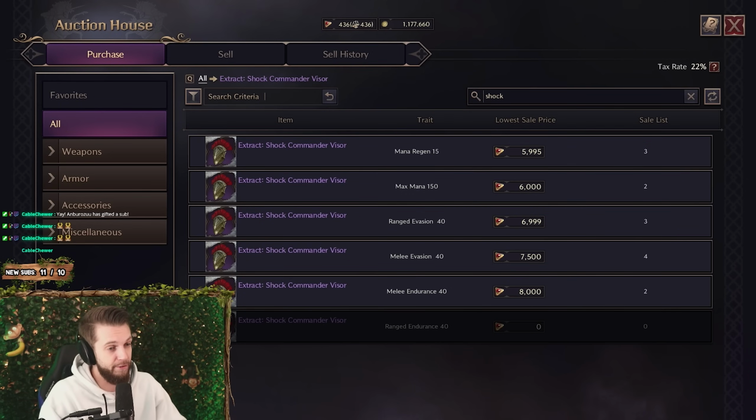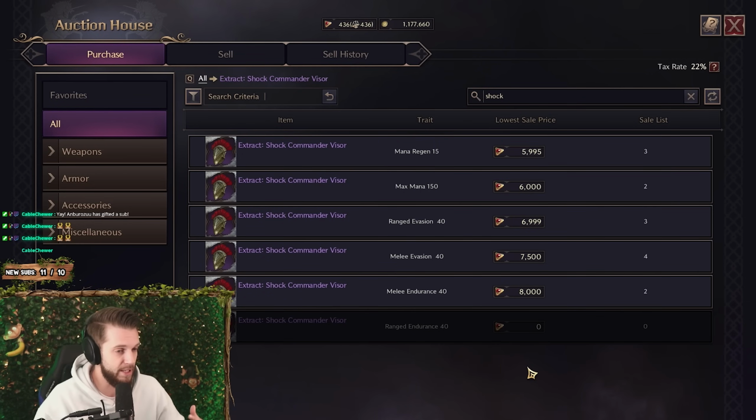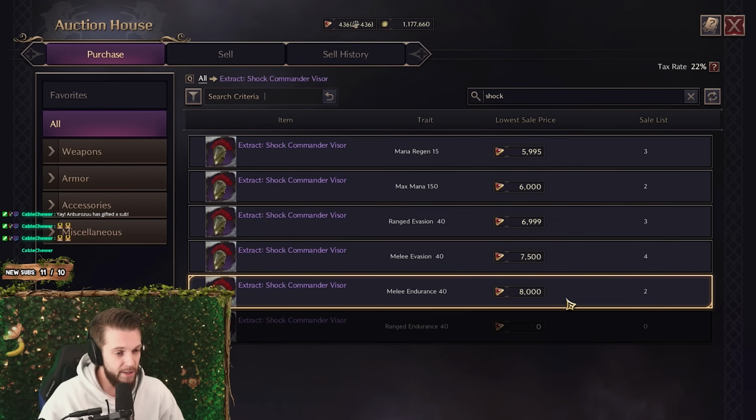To level up the trait further, let's just say I ended up getting the Shock Commander helmet. The item itself isn't sellable. Let's say we're going to go with selling the trait specifically, just for this case scenario. We'll just play pretend here. So let's say we got melee endurance. It sells for 8,000 Lucent, okay?